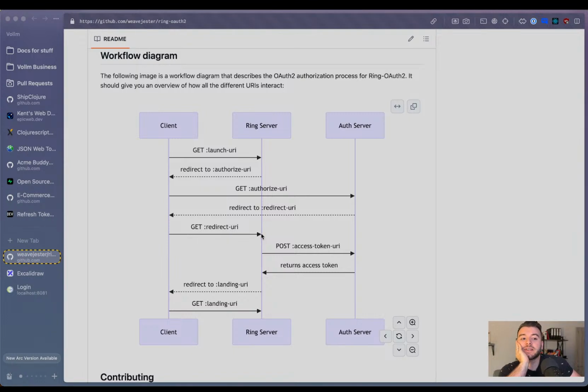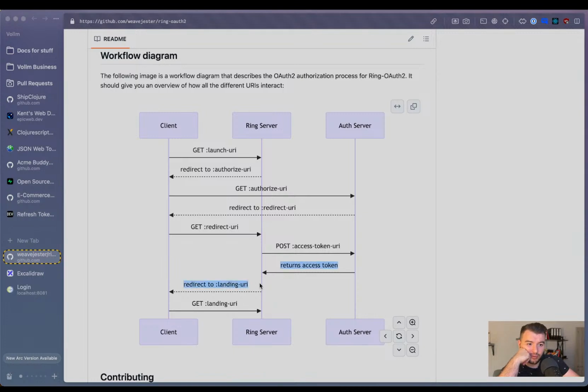So then you say, hey, show me that redirect URI, where you should be able to access the access code or something like that. Post, okay, and this is the access token URI, and here you get the access token.